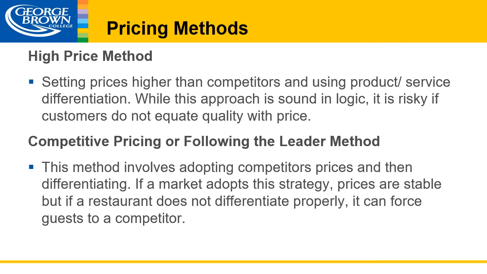All right, so the last two, I believe, the high price method is very similar, or is the opposite of the price cutting method. The high price method is selling prices higher than the competitors using product or service differentiation. This approach does have a good logic to it, but it's risky if your customers do not see the value in the products that you do. So you really have to be focused on your customers here.